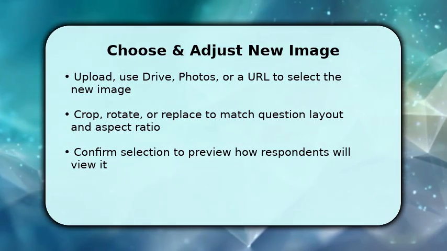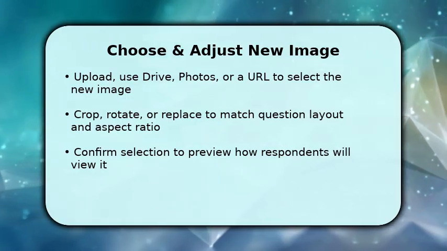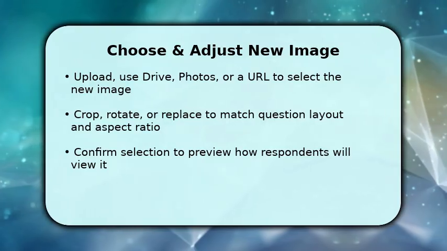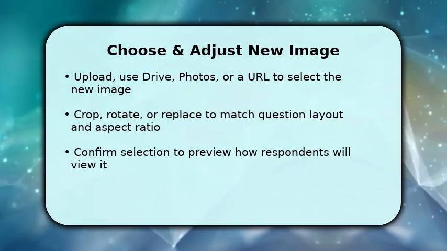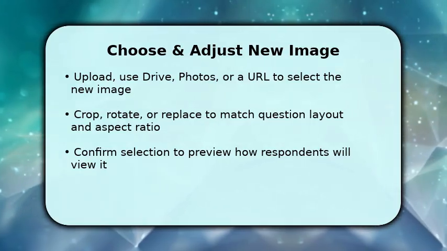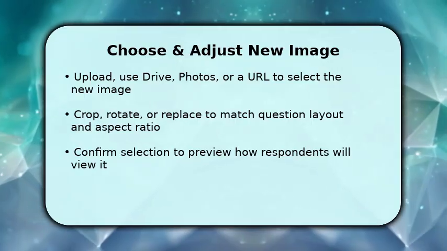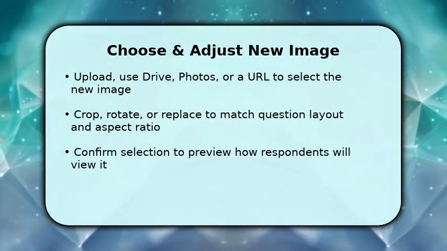Once the image loads, use available crop or rotate tools to fit the question area and keep aspect ratio consistent with other form visuals. If replacing a multiple-choice option image, confirm size and alignment so text stays readable. Click Insert to apply it. Then preview the form to check how respondents will experience the updated image.